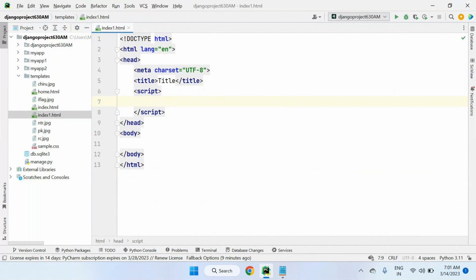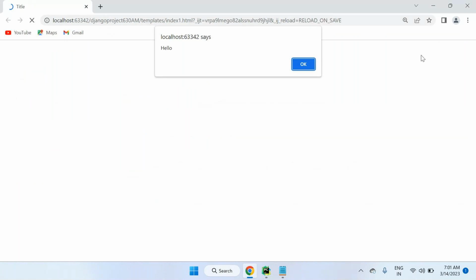I'm just writing an alert box with the message hello. When we run this, we can see the JavaScript code is called and the alert box with hello is coming clearly.